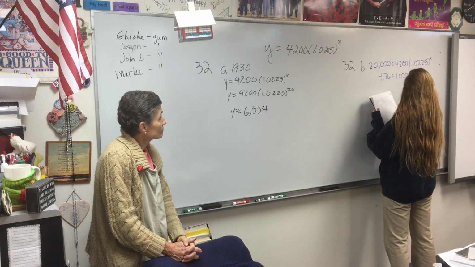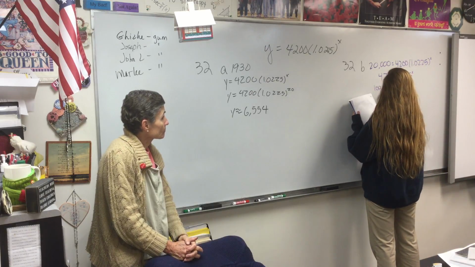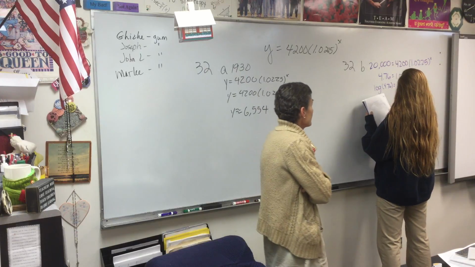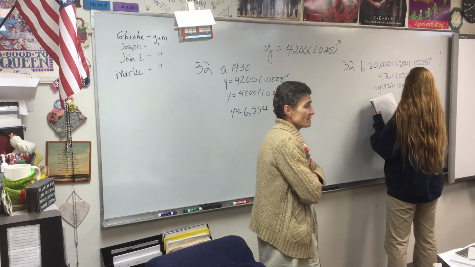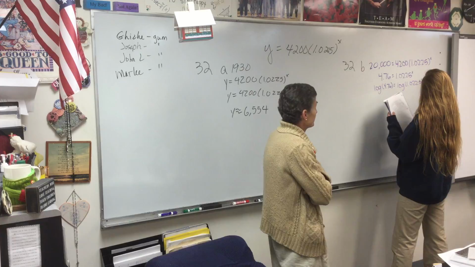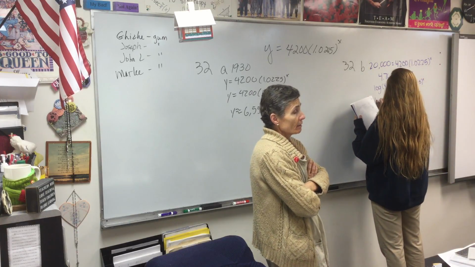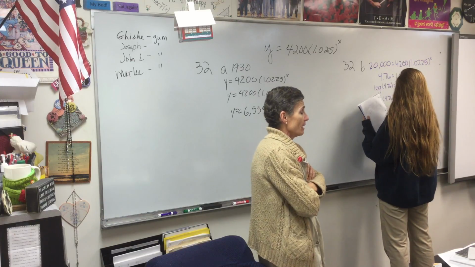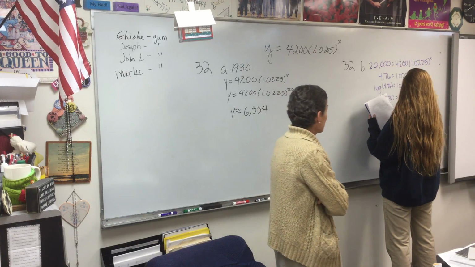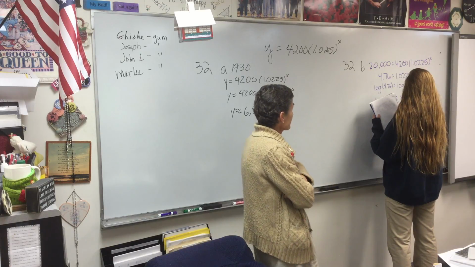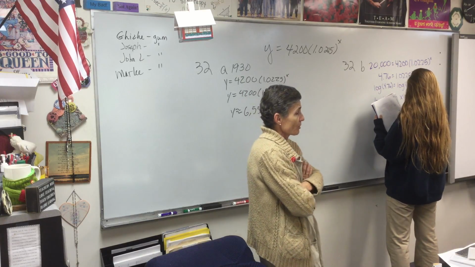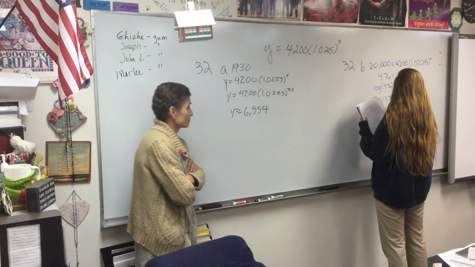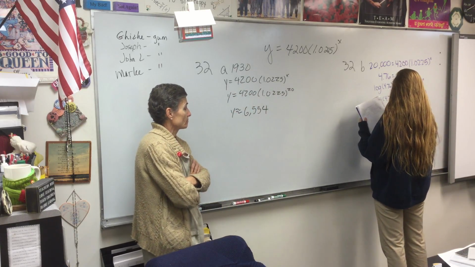I got 2.69. Okay, remember when you're doing what Peyton's doing, step 1 has got to be dividing by 4,200. You are not going to like what you have to do if you don't divide. You must divide, or it just becomes so much harder. So she divided, now she's taking the log of both sides, she pulls her exponent off. I got 70 like you. Yeah, it's 70.16. Or just 70, I guess.